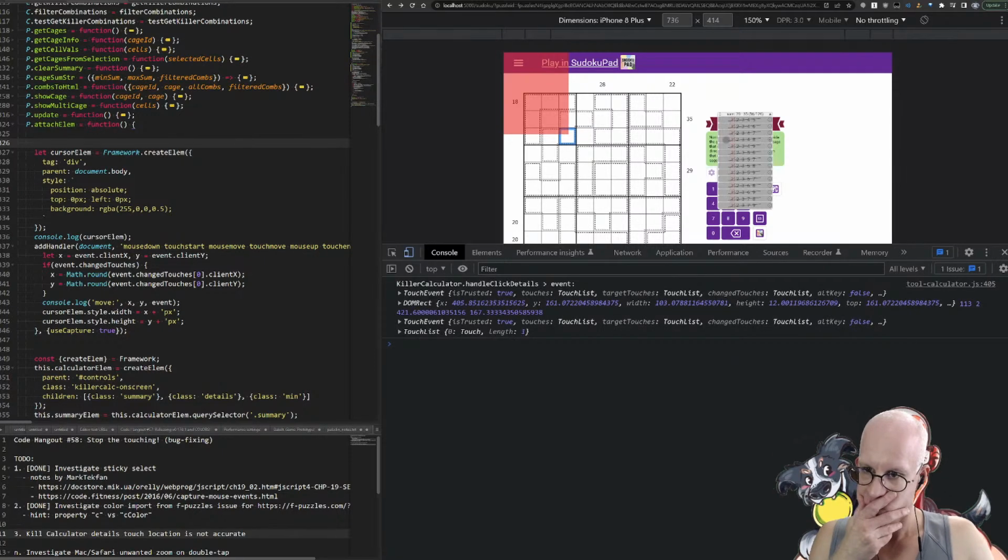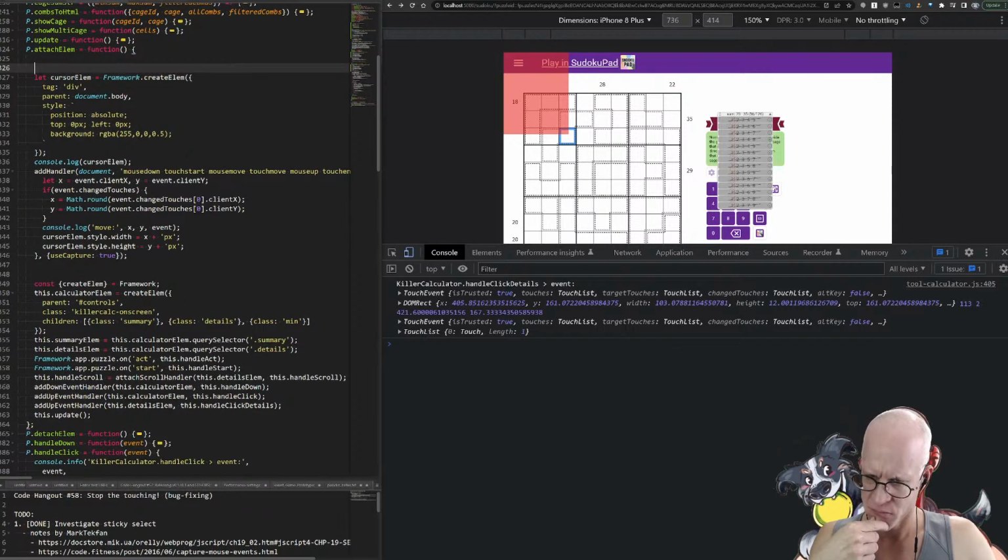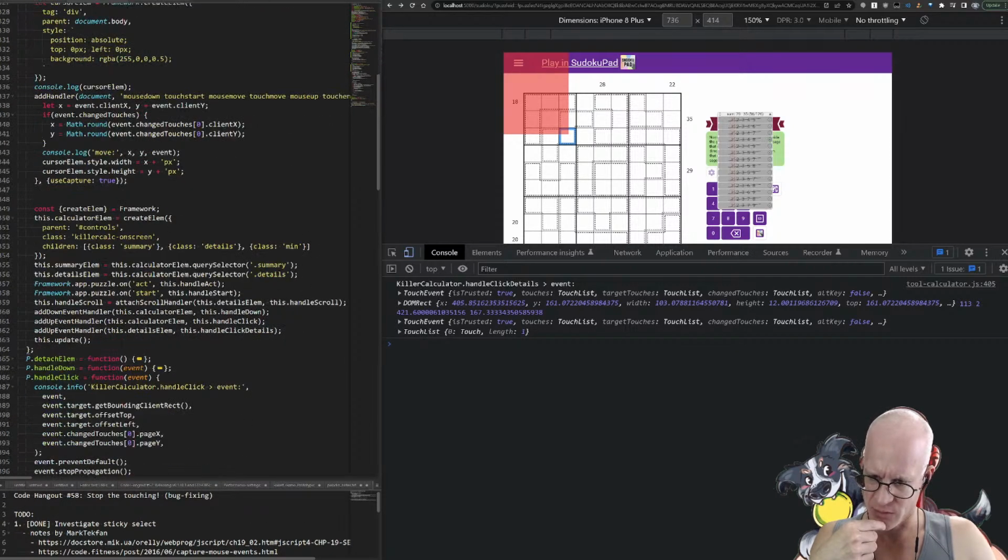No. This is still firing first. And it's not even using useCapture here. So, capturing phase, none. So useCapture should be event useCapture.